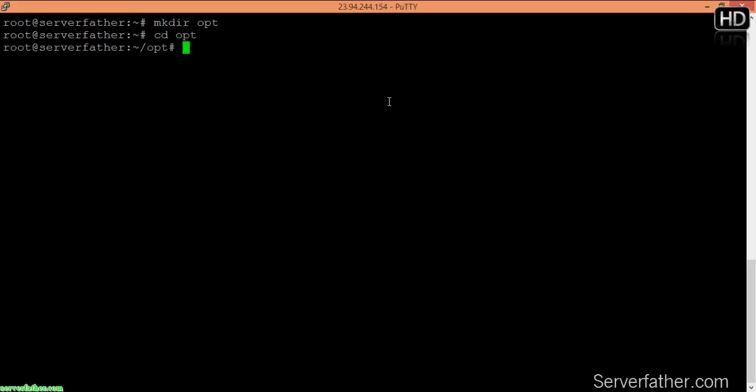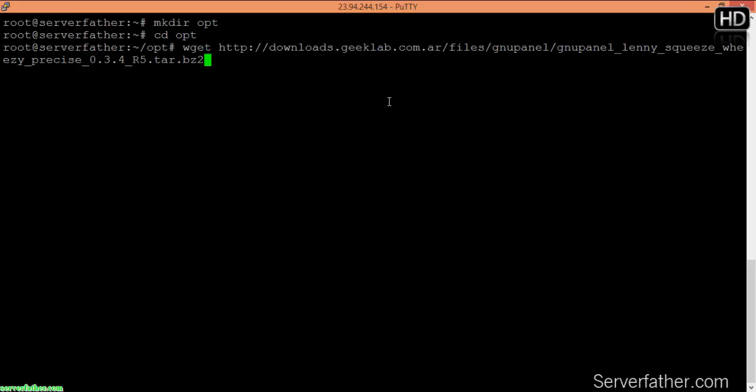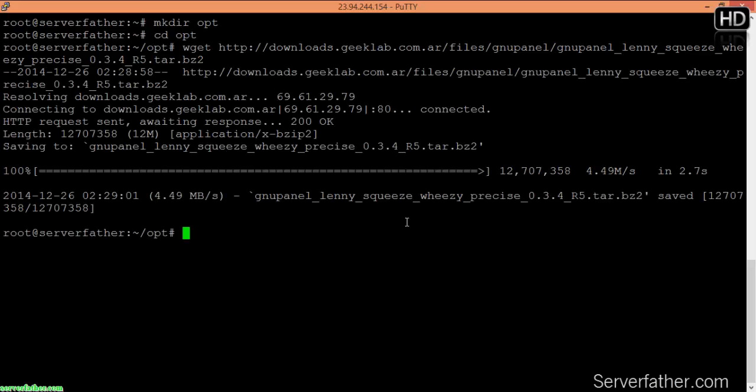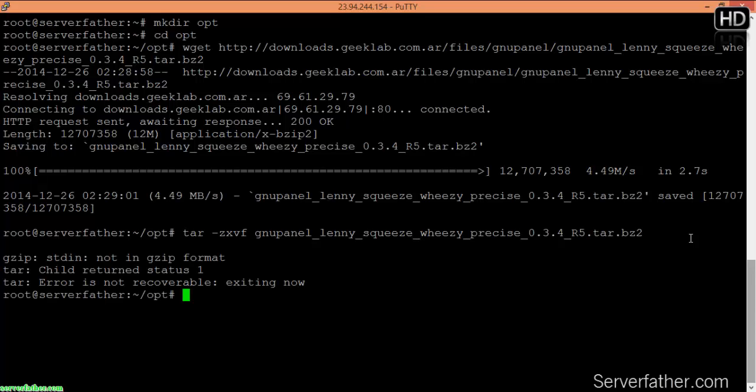Now log in and download the source code from geeklab.com. After that we can extract the tar file with this command, tar zxvf, and press enter.